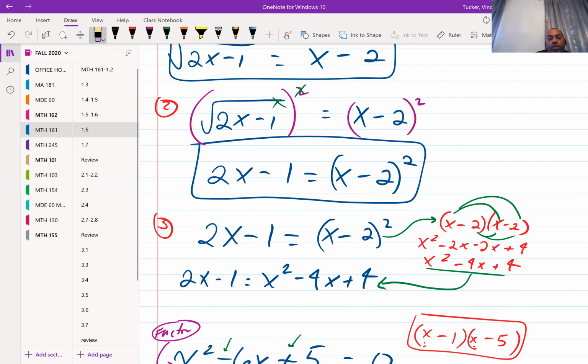All right, so first thing we want to do is go ahead and FOIL out this x minus 2 squared, excuse me. And that's what I have right here. Just FOILing this out, distribute your x, distribute your negative 2 to each parentheses. And so that'll be x squared minus 2x plus 4. And then the minus 2x and minus 2x in the middle will combine as like terms to be minus 4x. All right, any problems with that?